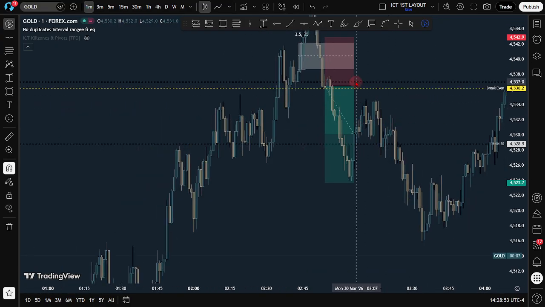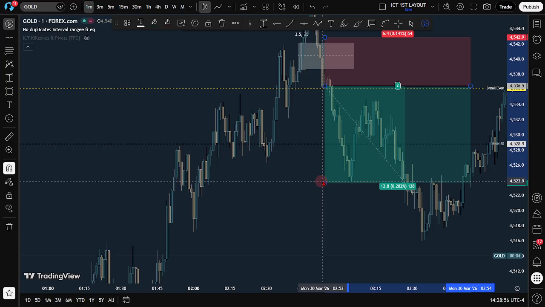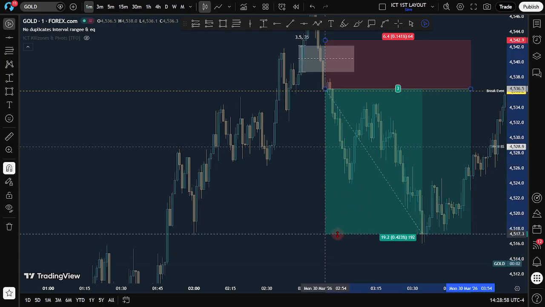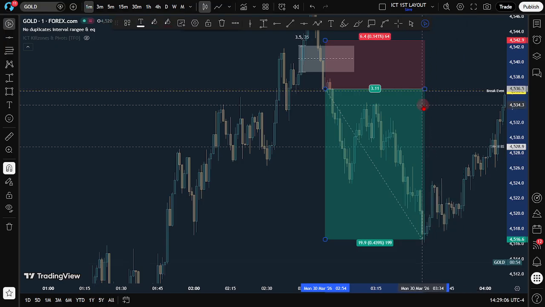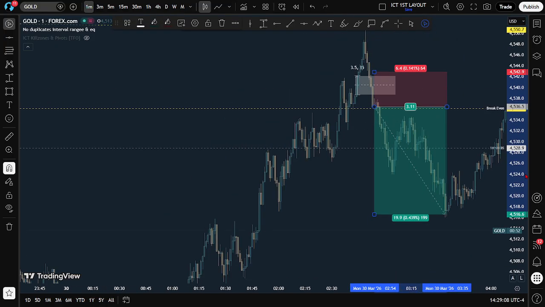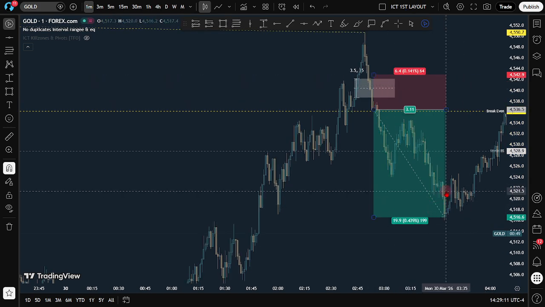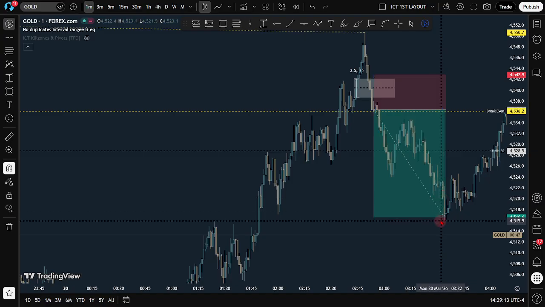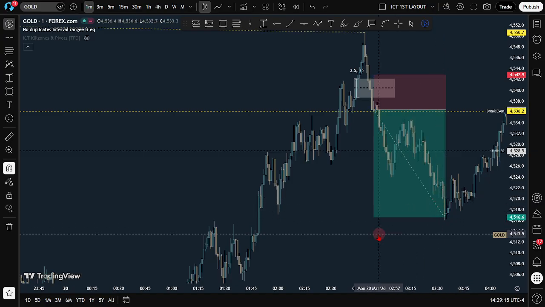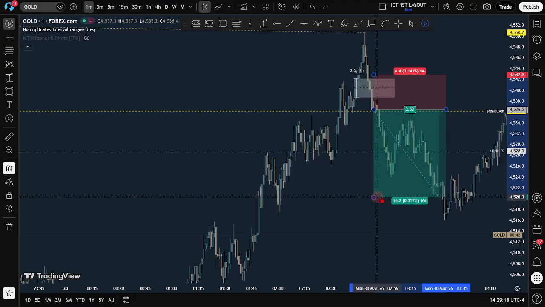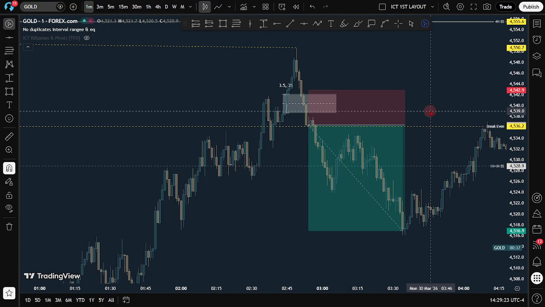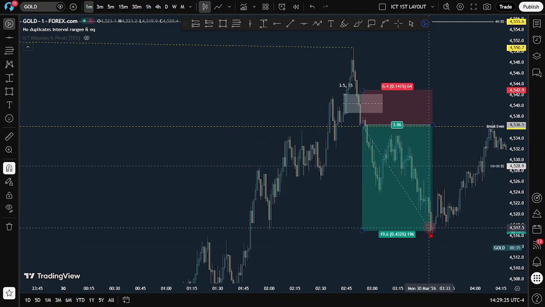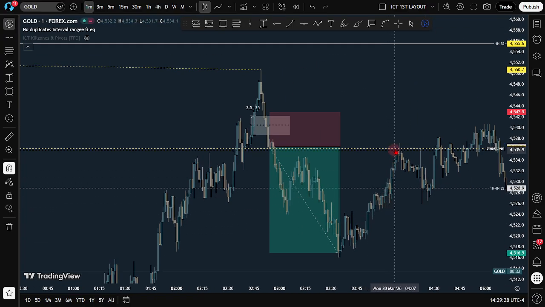So I waited, and price kept on moving lower with the rest of my 0.5. It moved lower for another 199 pips, that's almost 200 pips. I think at this time here, which is 3:34, I was supposed to go towards town, so I had to close my trade around somewhere here. I didn't even wait for this long candle to come. I closed my trade around 162 pips, and 162 pips on gold is so crazy. Later price reversed around this area here and then hit my break even line.